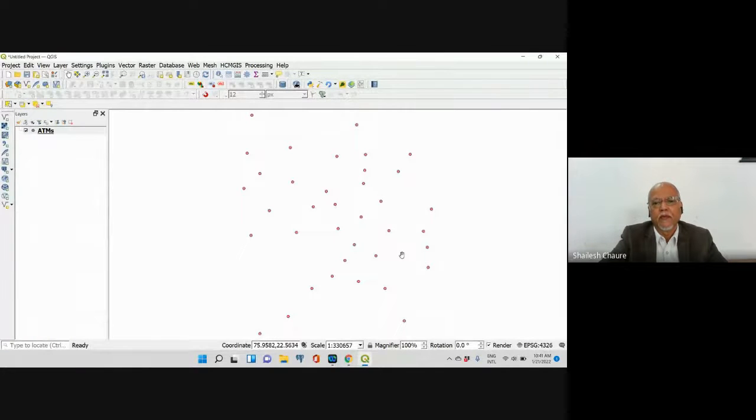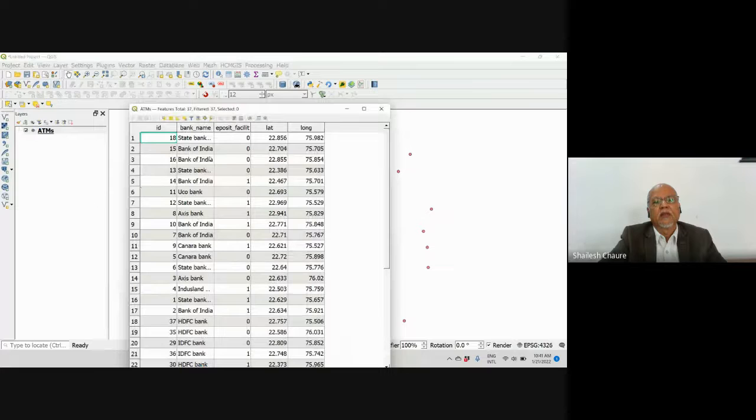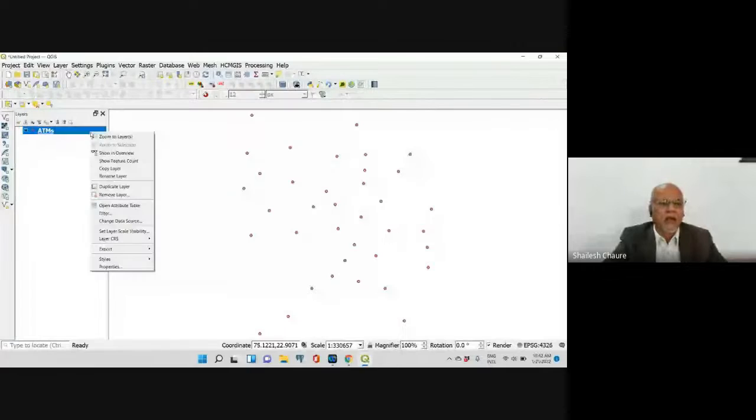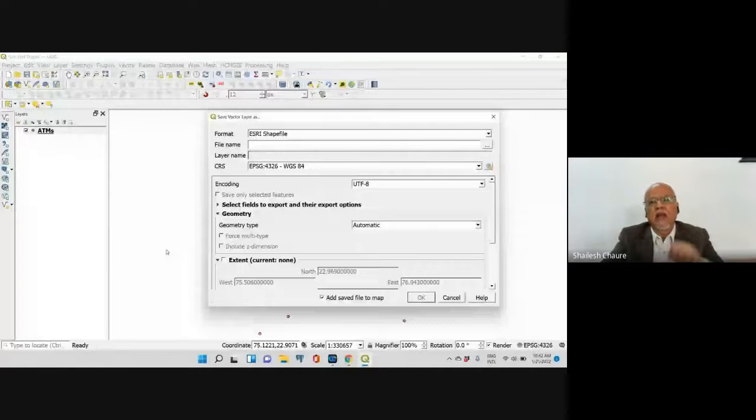It's wonderful. Now, if you right click it and open the attribute table, you've got everything here. Even the latitude, longitude is visible because that is a part of the attributes. Even if you delete this column, these points will not be deleted, because it has created an extra geometry field out of this data and kept it in memory. Now I can export this by right clicking and choosing Export, Save Features As, because it is still just a layer in memory. We have opened the file and are just displaying it.